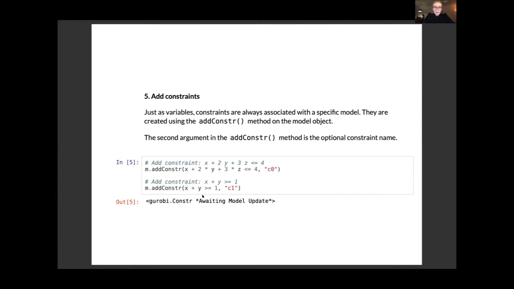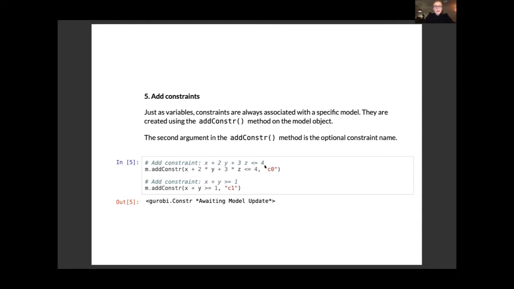We've had 2 constraints that we need to worry about and that we need to add to the problem. You can use the add constraints method on the model object. So again, referring to the M, then we add the constraint. Then we also again have 2 different arguments that this function takes. On the left-hand side, we have the mathematical expression of the model, everything complete with the smaller or equal, or the larger or equal sign. So you plug in both the left-hand side and the right-hand side of the mathematical expression.